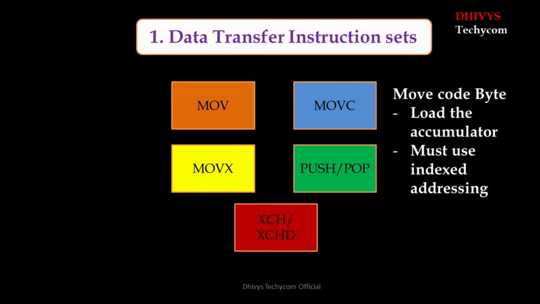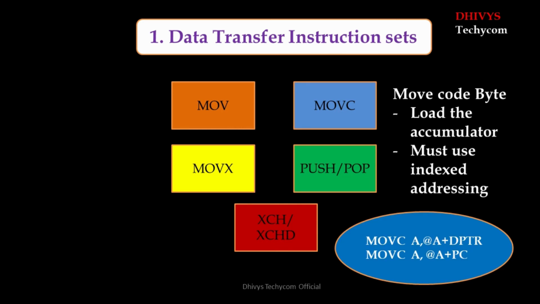So second one, move code byte. In a word it is MOVC, move code byte. Instead of transferring data as bits, you can directly transfer it as byte. So you can load that value into the accumulator. I have already mentioned this when I taught the architecture, and also when I explained the PSW. If I'm not mentioning any registers, I am dealing only with the accumulator, okay? So that is what is happening here. If it is MOVC, I'm loading the accumulator with that particular value. That is the concept here, and you have an example, right?